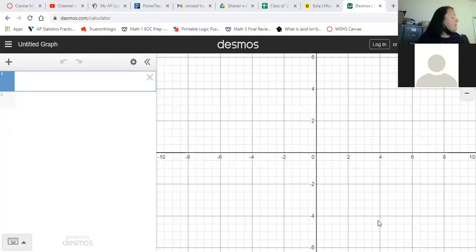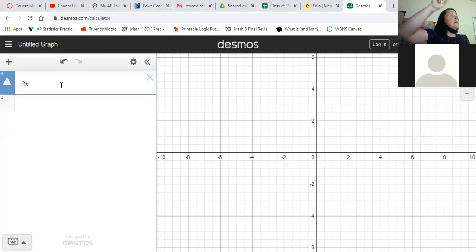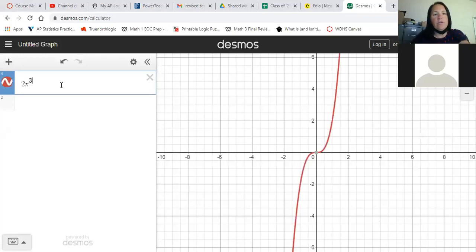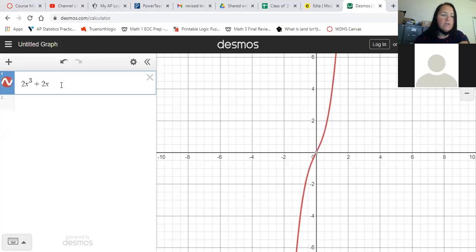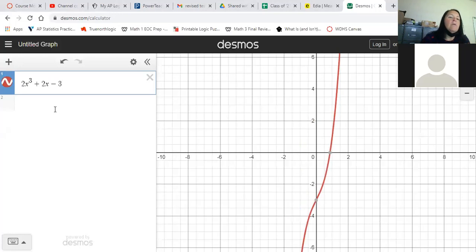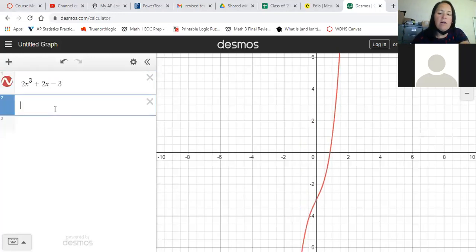All right, share my screen. Let me get some Desmos up here. So the hardest thing about Desmos is typing it in. So just make sure you type it in right. So we're going to do 2x, sorry, let me get on there. 2x. You do shift 6 to get it up there, shift 6 to the third. And then you have to move over to get out of that. Plus 2x minus 3. You can put the other one in the second equation or you can put it all at the same. And I'll show you the difference between the two.